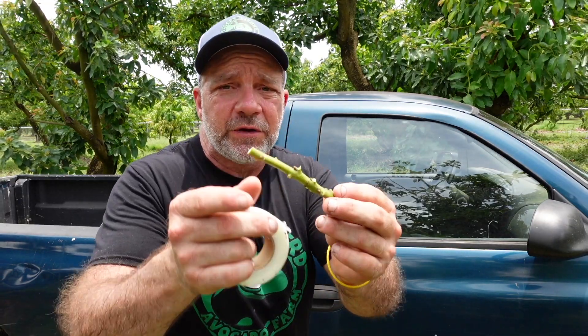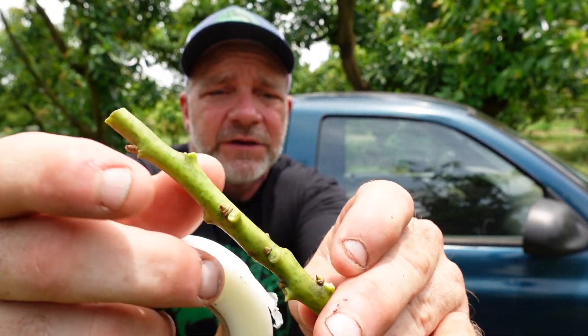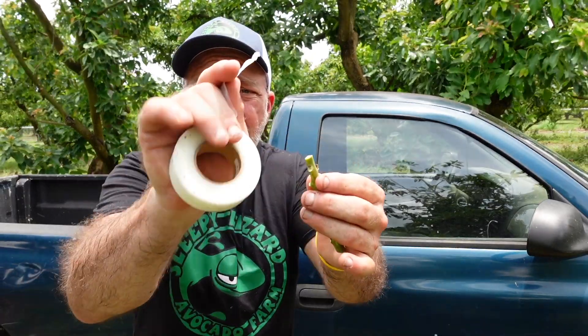We really get the best budwood — the best cuttings — more toward November, December, January. But you're going to get the idea. The first thing I did was look for a piece of a branch that had these little buds starting on the side — you see that? They're just starting to push out; that's what I want to grow. But that's not going to grow just sitting in the air; I need to fuse this within an already existing seed-grown tree. So first I'm going to wrap it in a tape called Buddy Tape to make sure it retains its moisture throughout the entire grafting process. Now we'll go over to the nursery and find a seedling to graft this into.